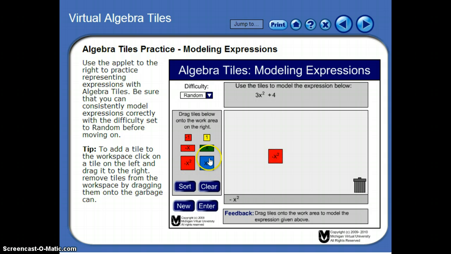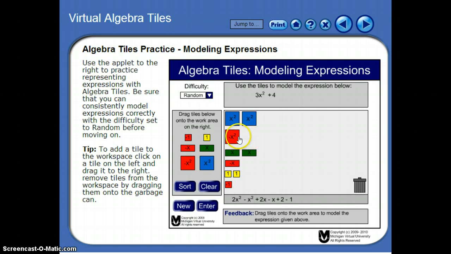So let's just suppose that I have, let's put 2x squared and a couple of x's out there, and then maybe a negative x, and then let's put this out there. Now if I want to clean this up so it looks kind of nice, I can press the sort button, and that will sort it all out for me and put them right next to each other. So now I can really easily see what I need to have happen.